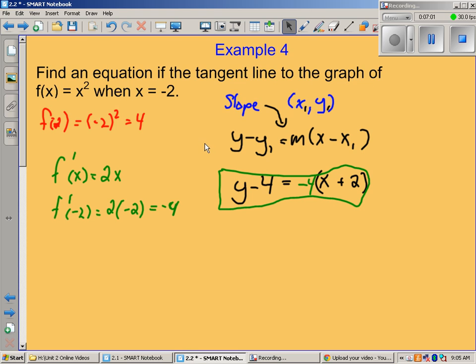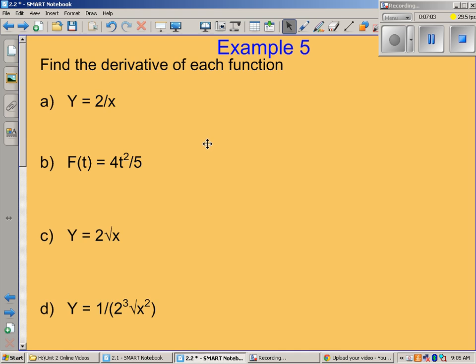So moving on to the next example, we can go ahead and find the derivative of each of these functions, and these are just kind of special cases. And so if I go ahead and do that, well, again, we need to rewrite this one, and that's going to be the trick to these guys, is rewriting them is going to be the most important thing. And so you're just going to have to get used to this.